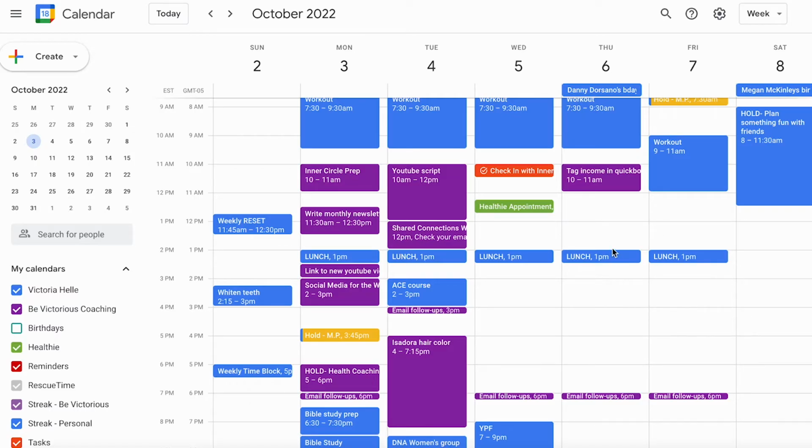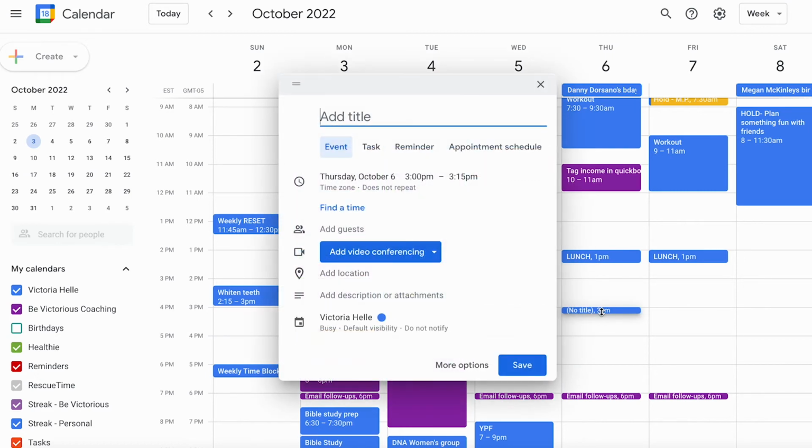Like, don't get distracted. So that takes some learning and some practice to understand what the time blocks are going to look like for you, because everyone's unique. Everyone takes different time allotments for different things. So that's just part of the process of learning yourself and how you work as somebody that's self-employed. So if I'm going to be YouTube scripting this week, I'm probably going to want to YouTube film. So I'll probably put that in for an afternoon here.